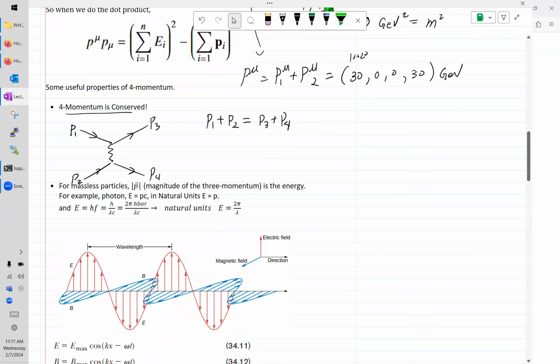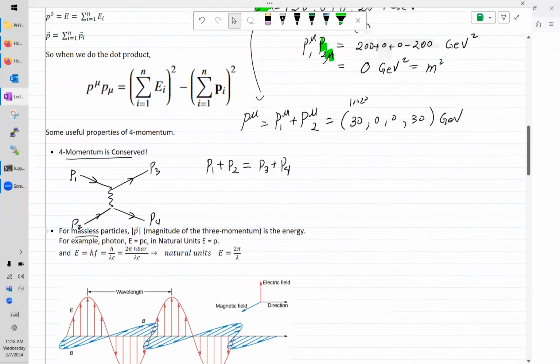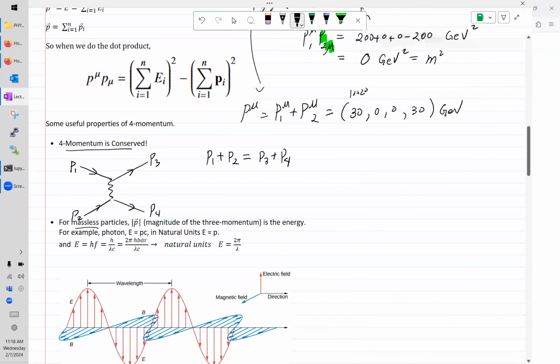I think I kind of already mentioned this, but for a massless particle, the one I defined up there, I can just write it again. The P1 that I wrote, what was it, like 10, 0, 0, 10 or something like that, right? This is a massless particle because remember, this is the energy component, and these three are the momentum component. So the magnitude of the momentum here is also 10, right? Therefore, for a massless particle, the energy is equal to its momentum.